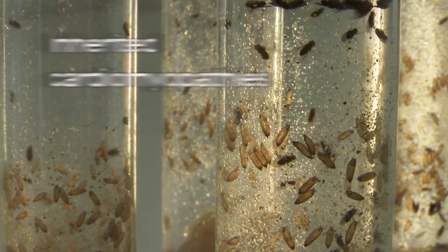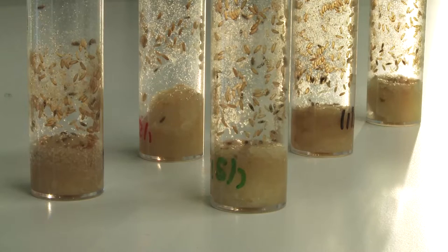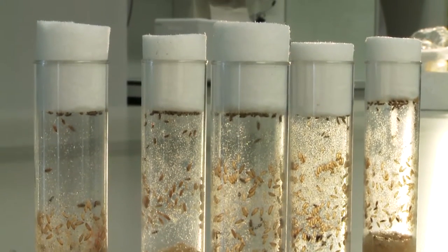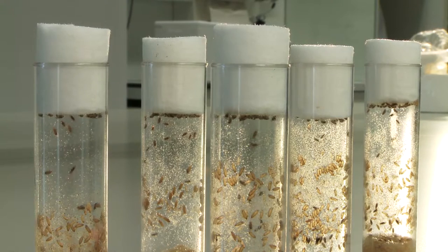I'm studying the molecular mechanisms involved in atrial fibrillation, and with this knowledge we try to identify novel treatment possibilities for patients. The cardiomyocytes — the heart cells — of Drosophila are completely comparable to human heart cells. I electrically stimulate the heart cells of Drosophila to create atrial fibrillation, and we give Drosophila novel drugs to test their efficacy in preventing atrial fibrillation.